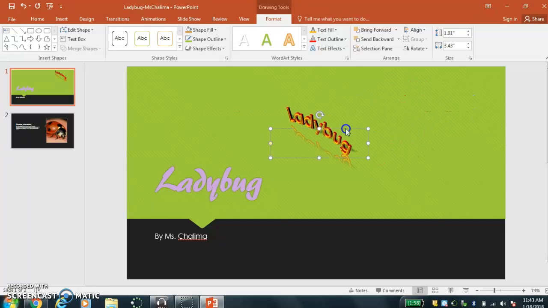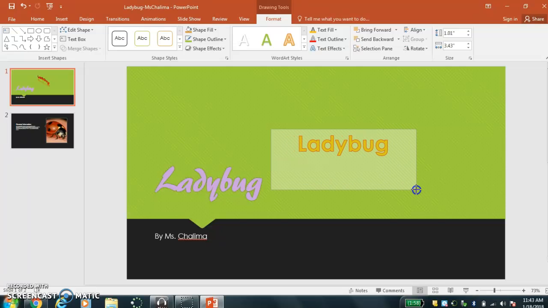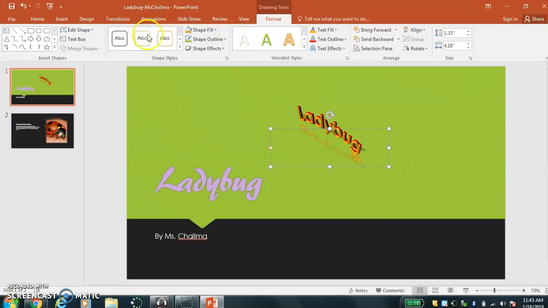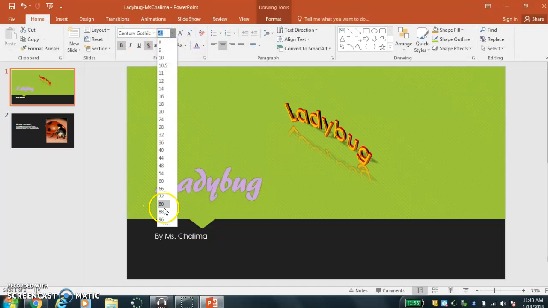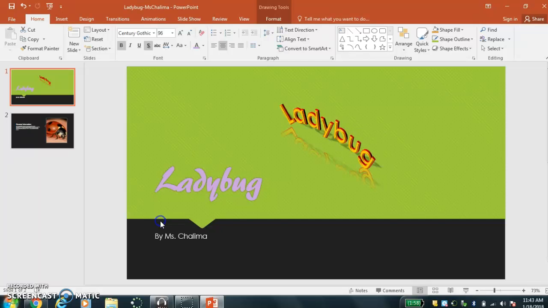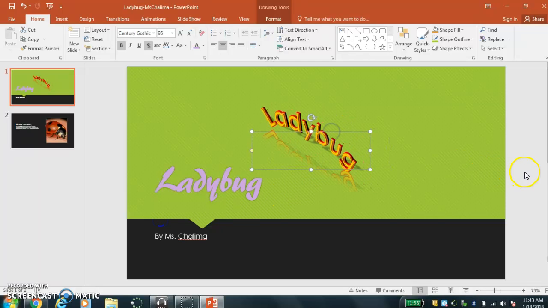I can move it. I can drag one of the corner points and make it bigger. I can also change the font size, and to do that I'm going to go to Home and change the font size to maybe 96, and now it looks really fancy.